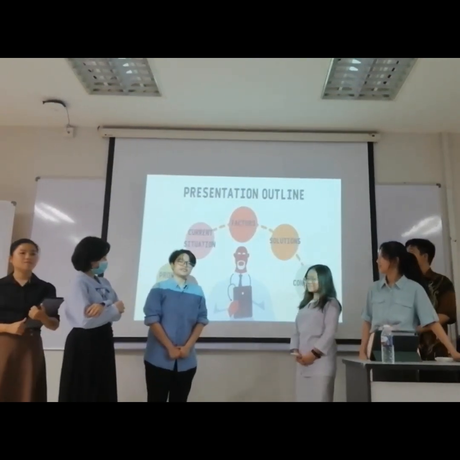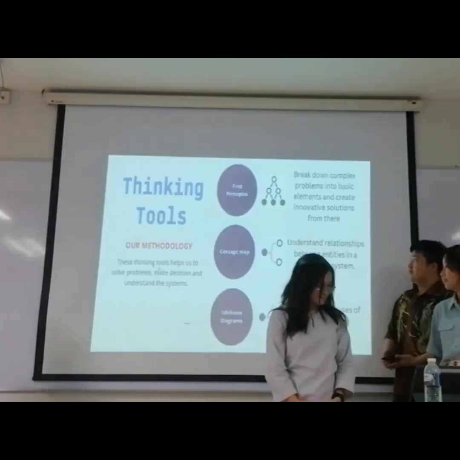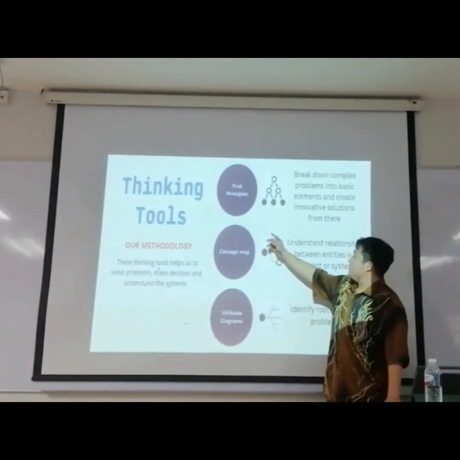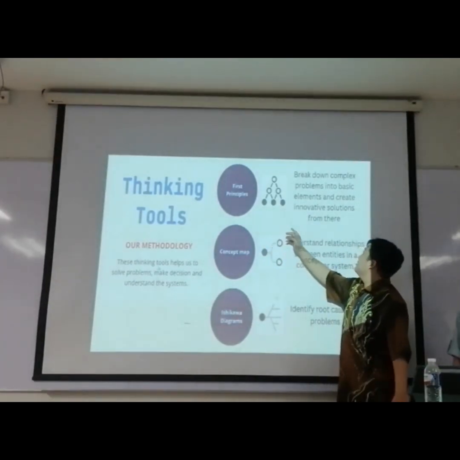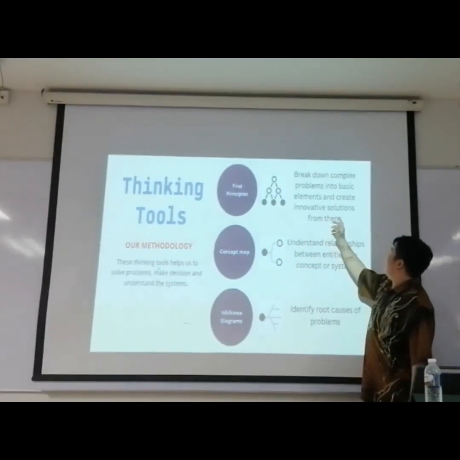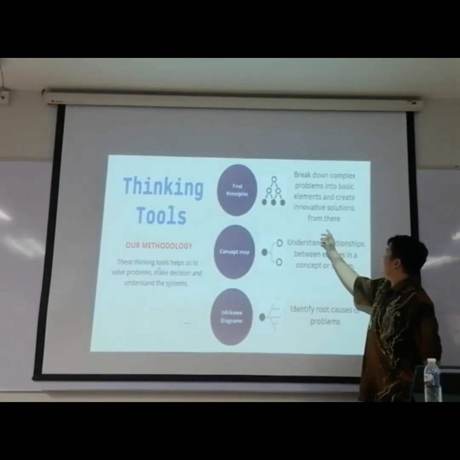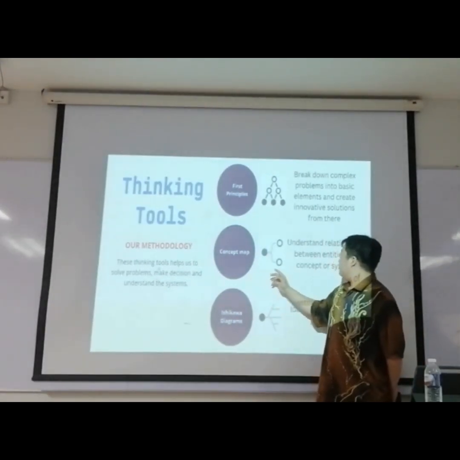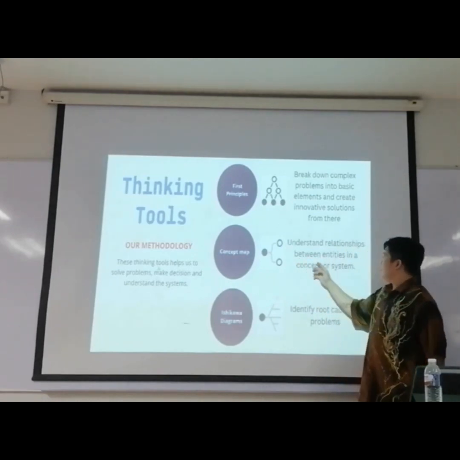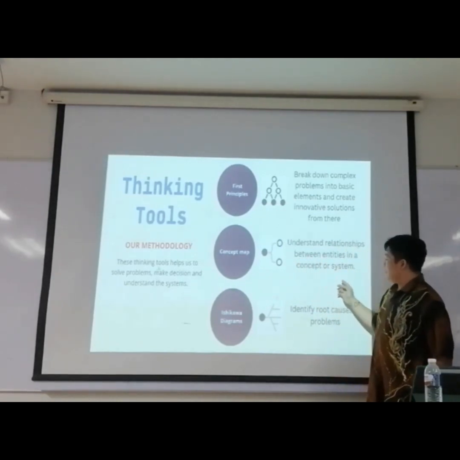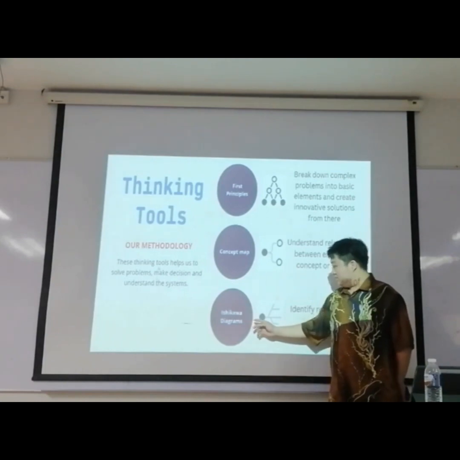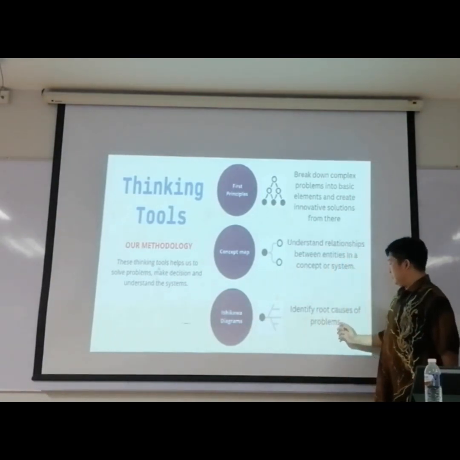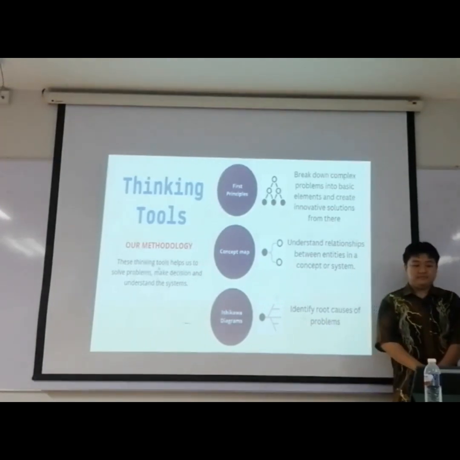So, we are now moving on to our presentation. These are some thinking tools that were used in our presentation. First is first principle. It breaks down complex problems into basic elements and creates innovative solutions from there. Second one is concept maps. It helps understand relationships between entities in a concept or system. The last one is the Ishikawa diagram. It identifies root causes of problems.